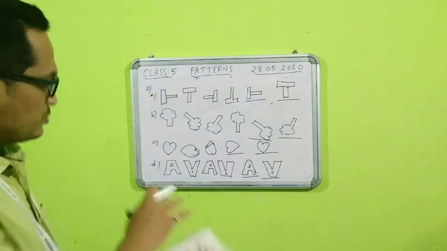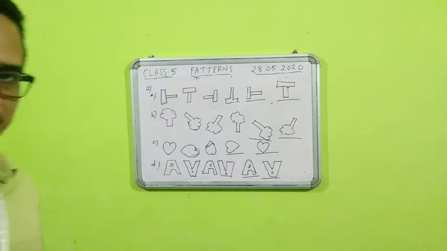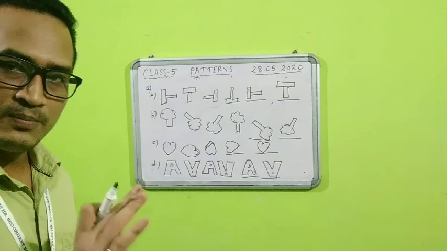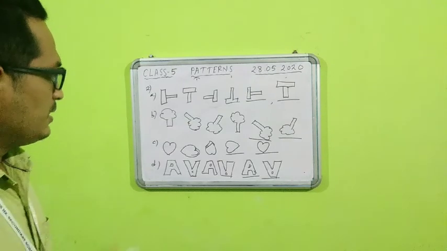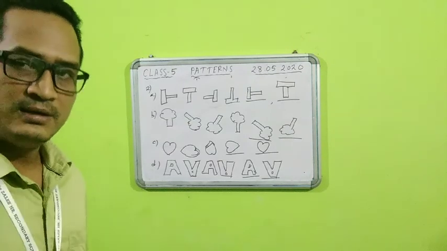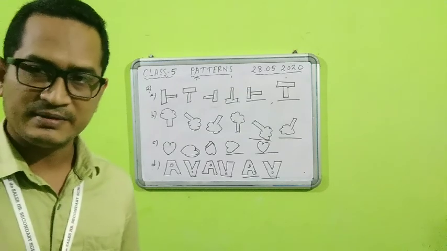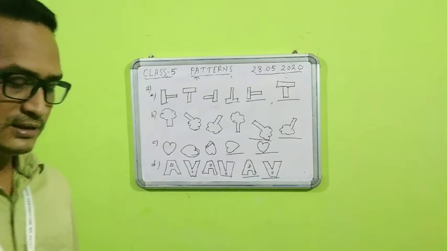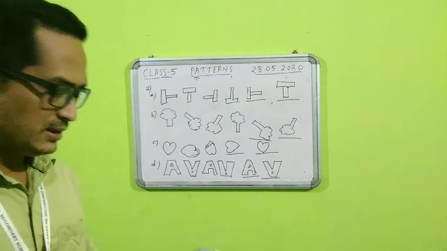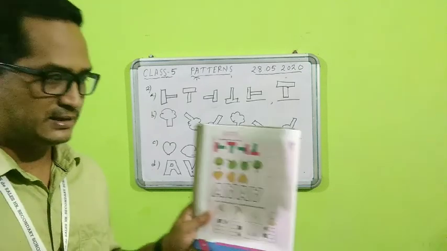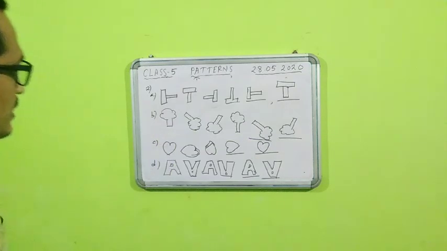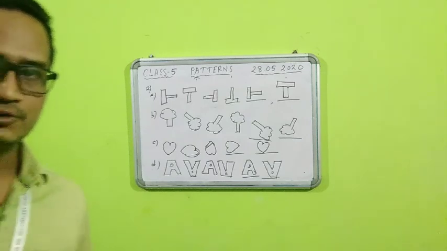So student, this is question number 2. All the answers are given, A, B, C, D. Now student, you can pause the video and copy down these figures here only, because space is given in the textbook. So you can draw these figures properly in the textbook itself. Fine. Okay. So this is about 2 ABC.